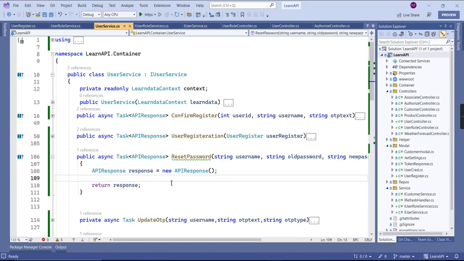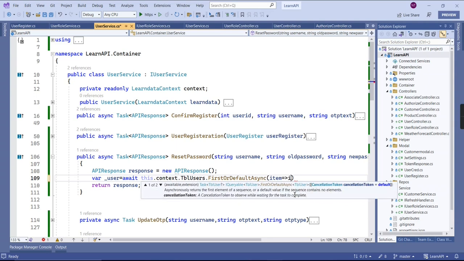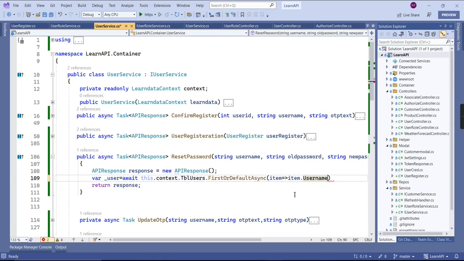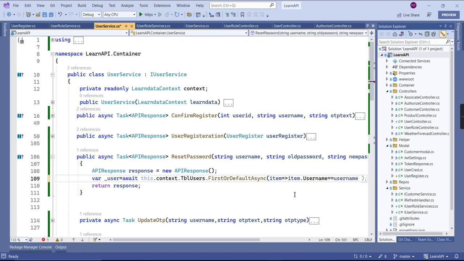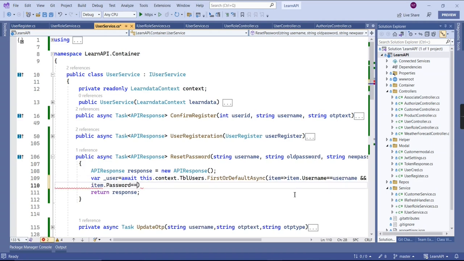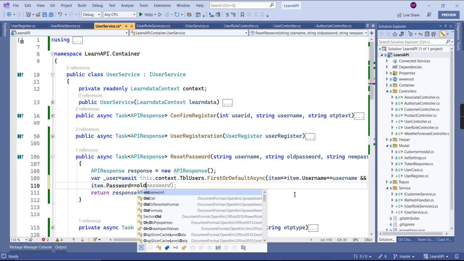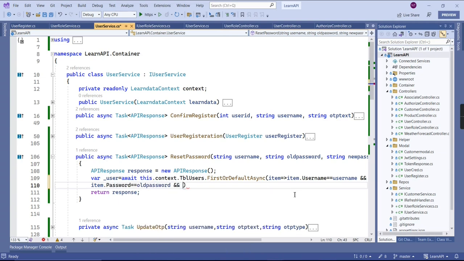Here we can first validate using our old password. And we are checking whether it is the active one.